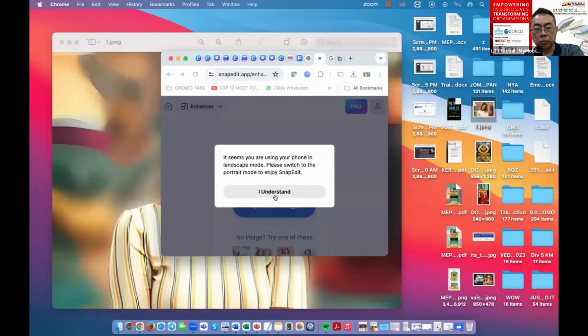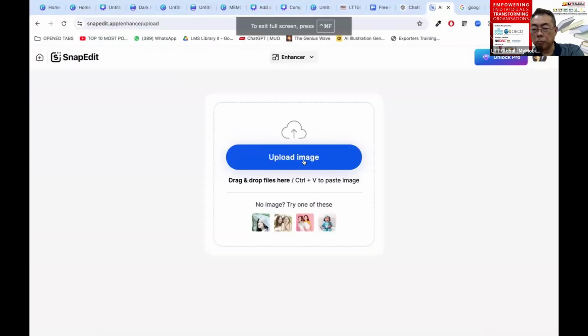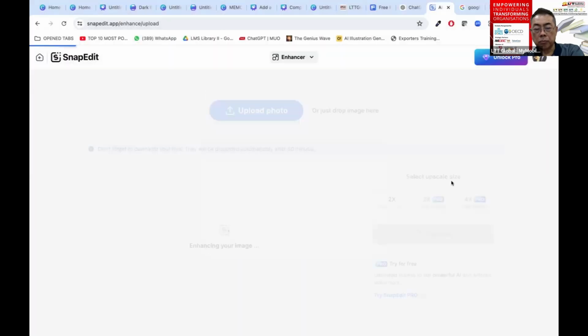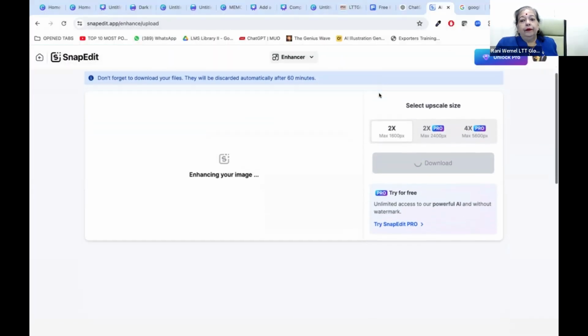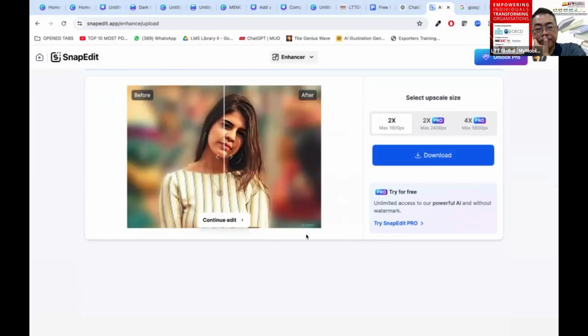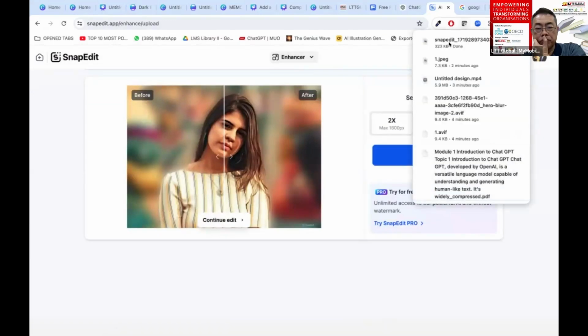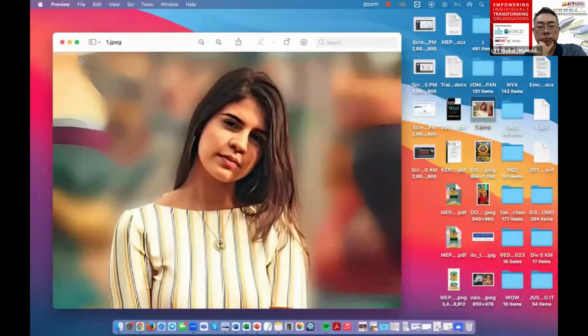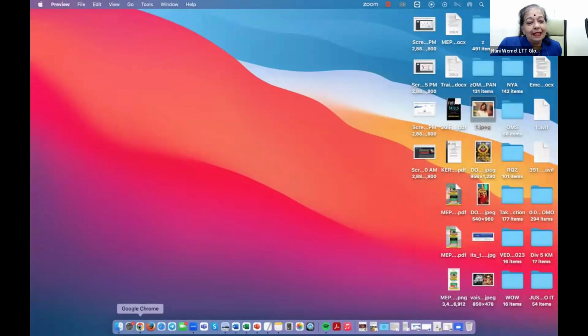So it actually makes your brochure and everything look better. Okay, this is another example. Can you see how different it is? I'll download it for you. Is it clear? So much better, right? You can even see the shades here and everything. So that is how you can make images clearer.